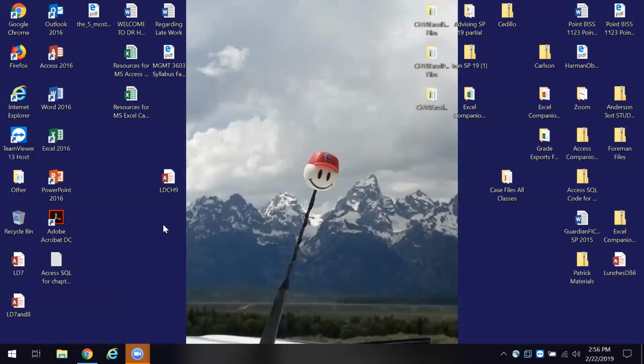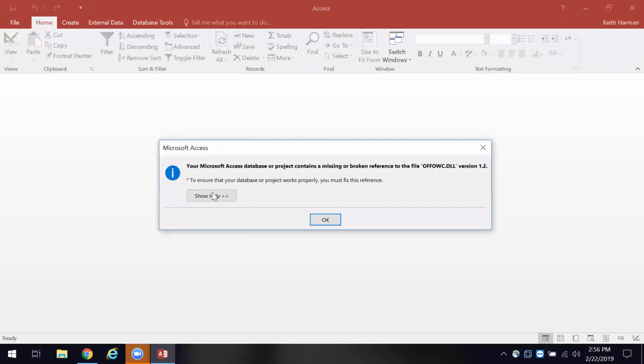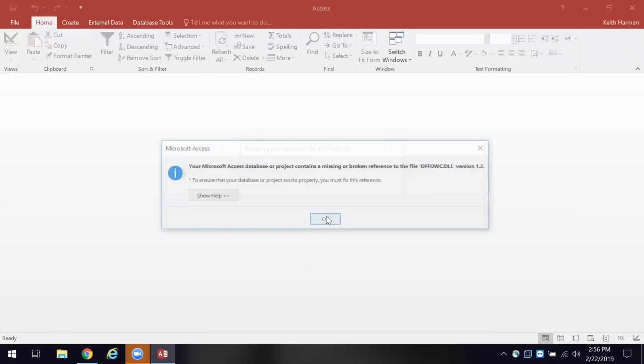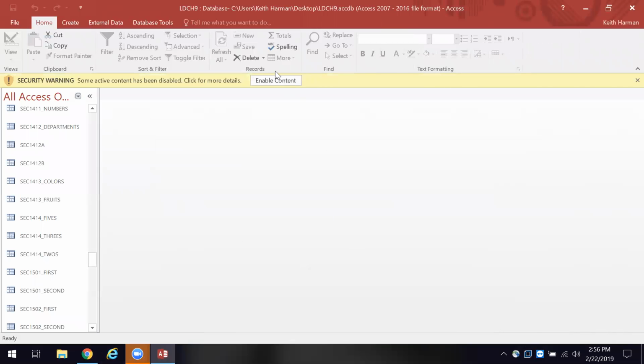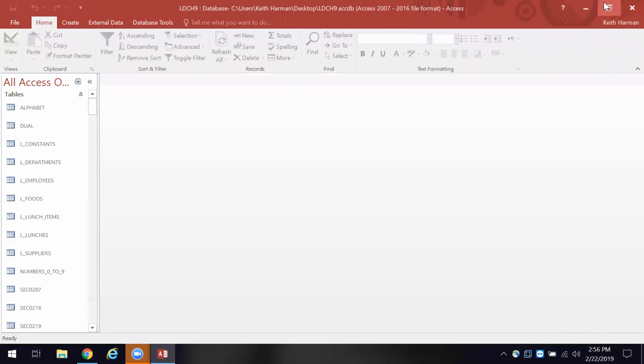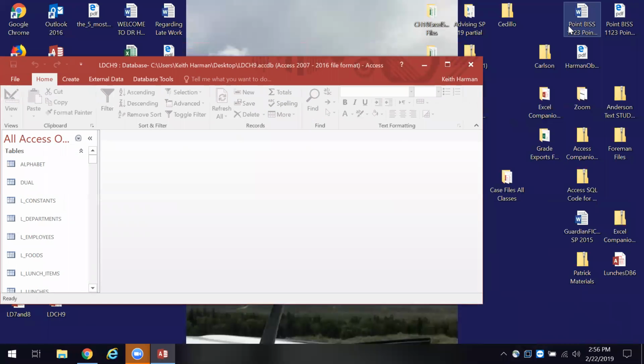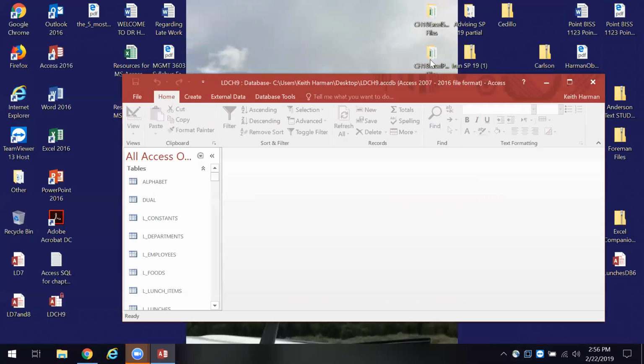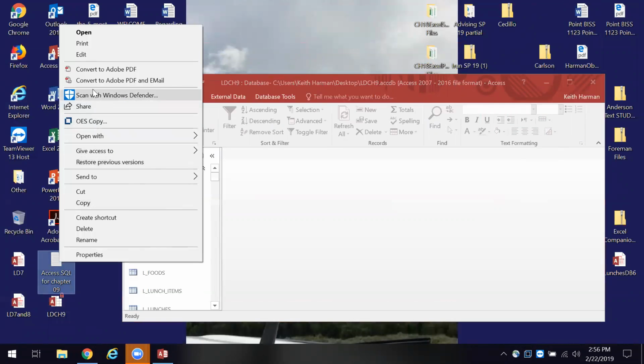Let's look at this at page 326, and I'm going to go ahead and open up this database, enable the content, okay? And then I want to go over here and I'm going to grab the text file.